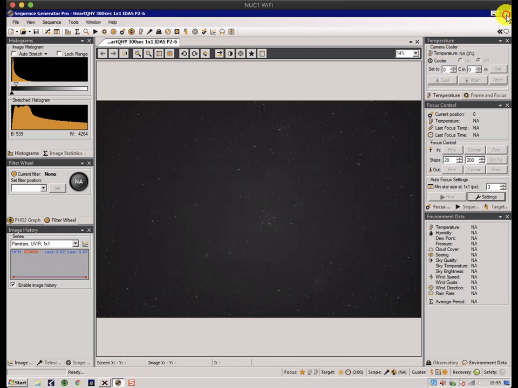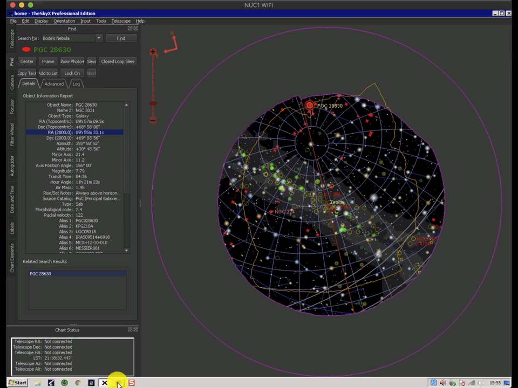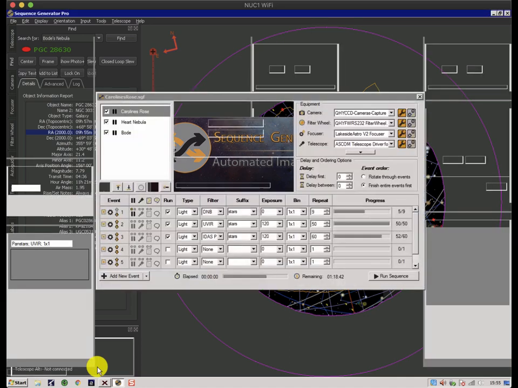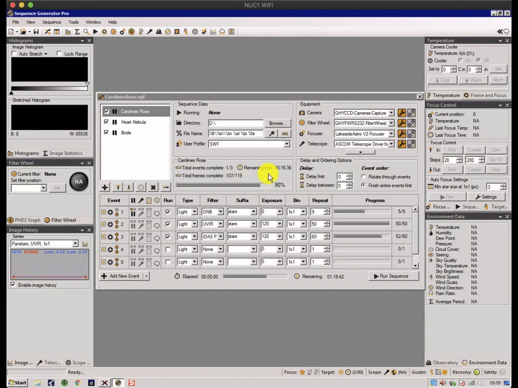When I come back the next day and power up SGP, give it a few seconds, there's Caroline's Rose, and it remembers exactly where I left off. So here it could be as simple as run sequence and off it will go, especially in an observatory situation where you have a telescope that's permanently mounted and nothing's been moved or altered in terms of focus and whatever. So a couple of things there when running a sequence.